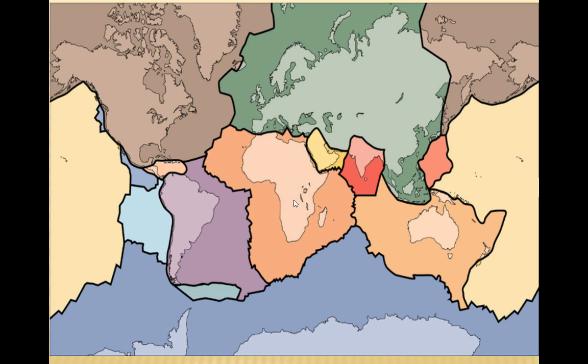Wegener was a geologist, and he realized that rocks and fossil samples that matched here in Connecticut and part of the eastern seaboard matched those in northern Africa and Morocco. Similarly, here in South America and Brazil, it matched over here in this part of Africa. But why?